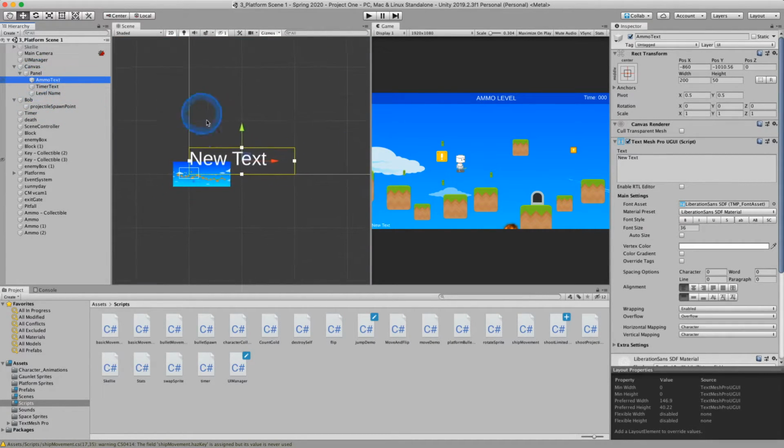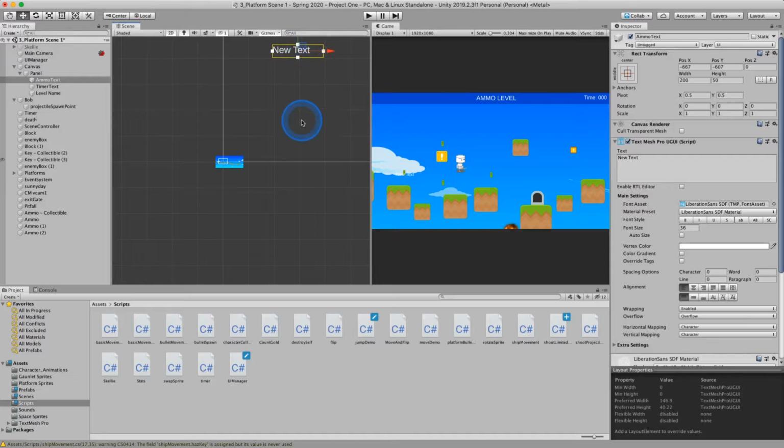I'm going to double click on it to find it where it exists on my canvas. Right now it's on my lower left hand corner. I'm just going to drag this up to my upper left over here. I might increase this just slightly. And I want to make sure that I have enough space so that I might say something like ammo colon, and maybe at any given time I won't have more than 2 digits of available ammo.